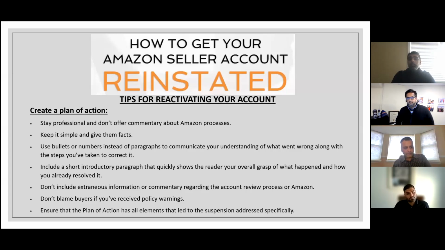Do not hurry to respond. They give you a certain number of days to respond. After writing your appeal, have someone that knows more about it look at it. There are groups on Facebook that have professionals that deal with Amazon issues. Probably contact them or hire a lawyer. Just make sure your first appeal is the best appeal that you could send in.